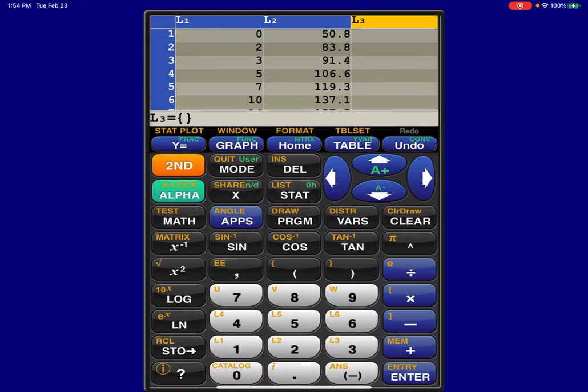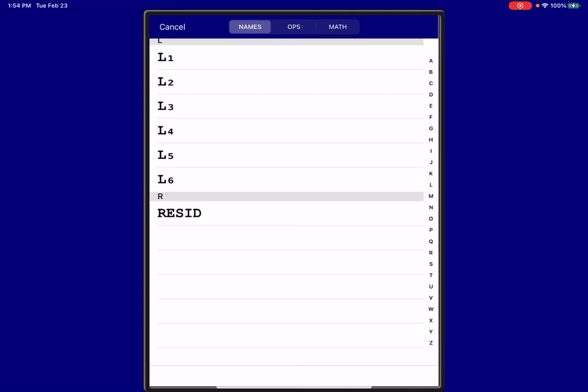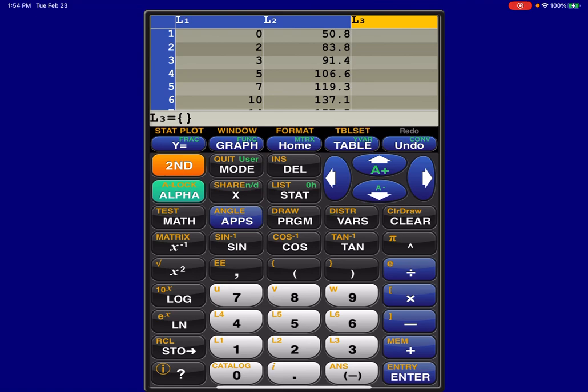But the other thing I want to work on is the residuals. So let me go over into L3. And I'm going to hit second in stat. And we're going to go into the resids. You see it right there. I'm going to tap on the word resid. And then it's not going to work. Let me try. I'm sorry, I haven't done it in the app before. Let me clear this out. Let's try this again. So second in stat. I'm going to hit resid.